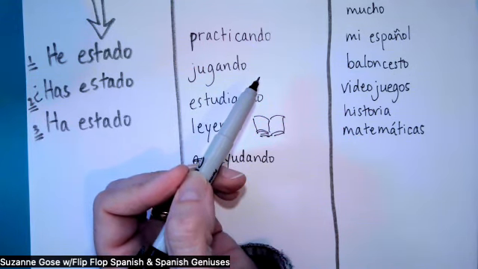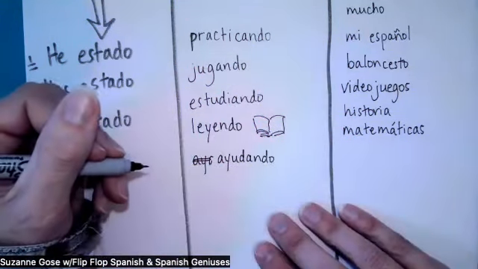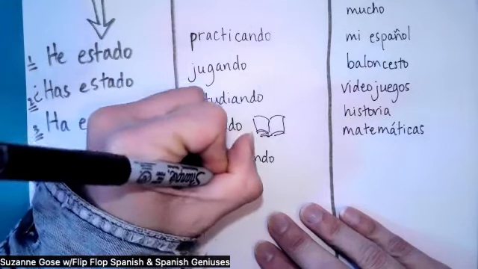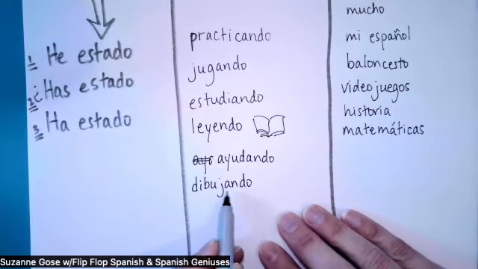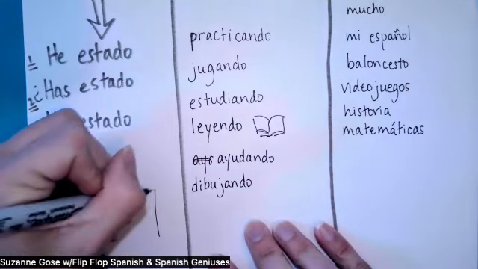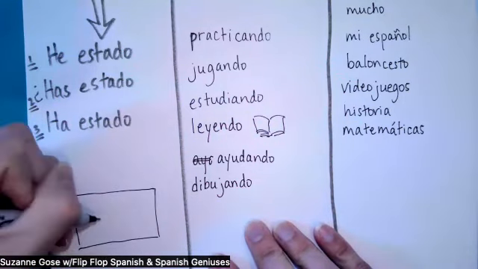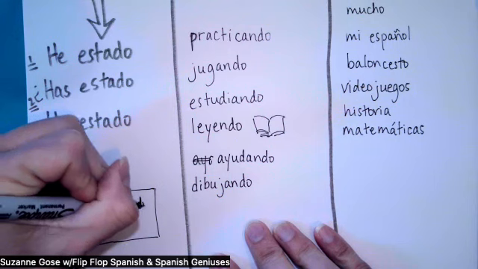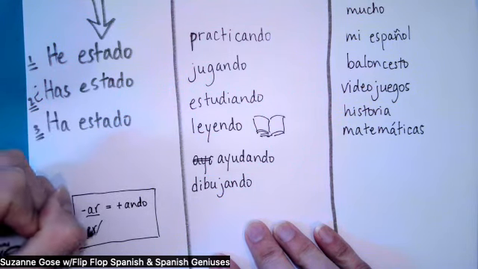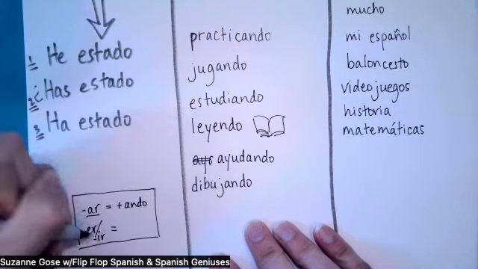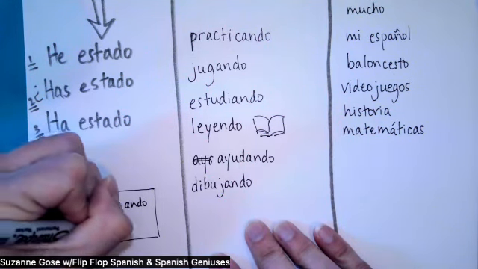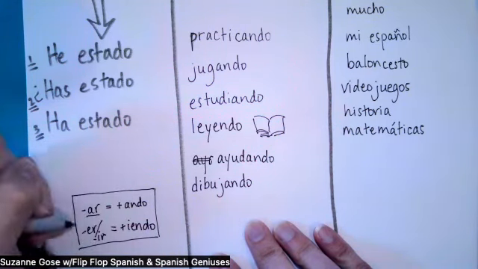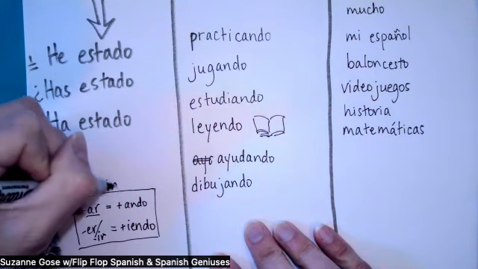What about drawing? Because I do that all the time. Drawing. Dibujando. So you just take the verb dibujar and then change the AR. So if it's an AR verb, I'll put it down here. It's pretty easy, actually. All the AR verbs, you drop off that AR and you add ando. That's like the ING form. If it's an ER or IR verb, they're besties and they share everything. Aren't they nice? They don't share everything, but they share a lot. And so these guys are the I and the E. See, you got the I and the E. Yendo. So ando for AR, yendo for ER and IR, and that's the ING form.